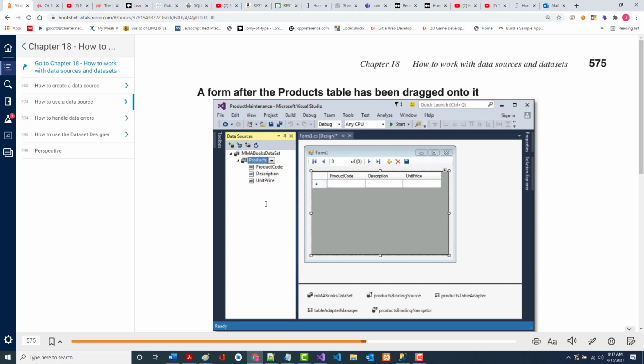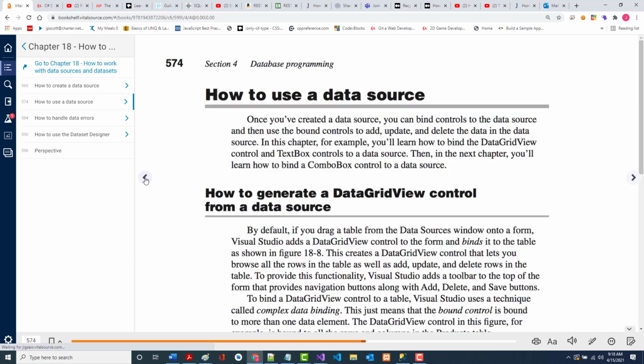If we've got this stuff here, but we go to our toolbox and drag out a data grid view, complex data binding automatically takes place. What I mean by that is the system says, oh, this control has got to be responsible for more than one field that's in our table. And in this case, it's responsible for every field. All right, and that's what they're mentioning on the previous page. Again, I've said this before, I don't want to read to you, but that's what they're talking about.